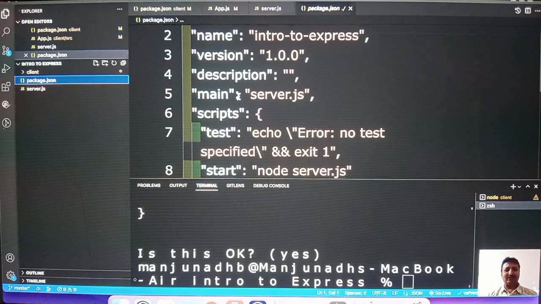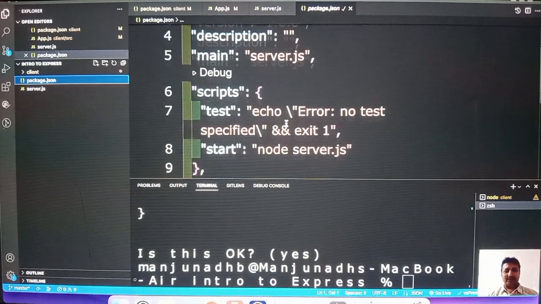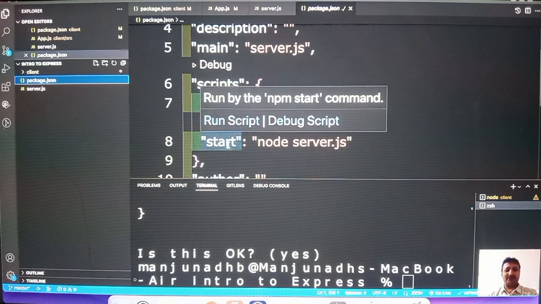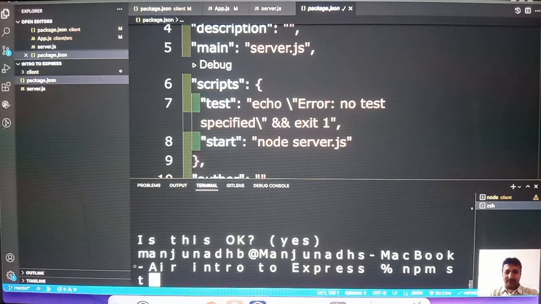It is automatically starting server.js. Understanding? Then I have already created the node command also: start node server.js. So now if I say npm start, it will run our server.js. But in our server.js nothing is there.